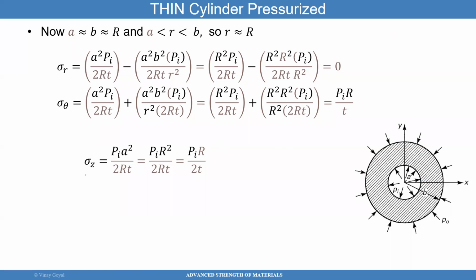So that's why it's a good idea to memorize these ones because they will come up in design. So this sigma z here is showing up because the ends are closed. If you apply pressure to a can of Coke, you expect it to expand also, and there'll be a stress associated with that. That's why. But if those end caps were not there, then you don't expect any stress in that direction. You only expect it to grow or contract, right? So that is what's going on there.